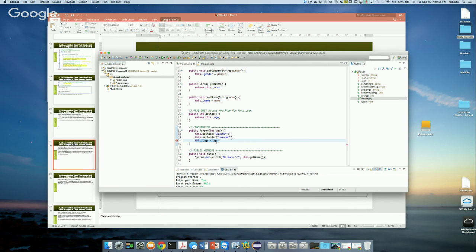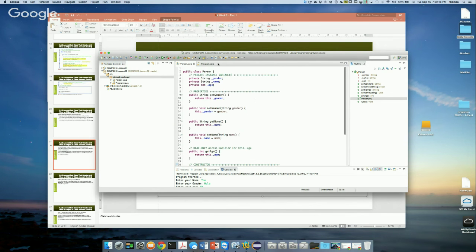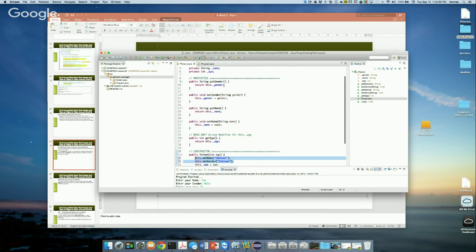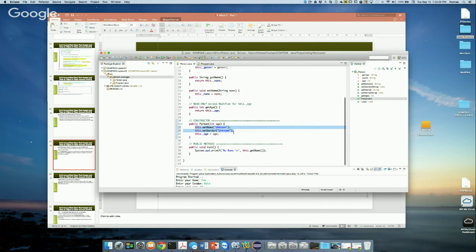And again, like we said earlier, this is kind of more dangerous, but not really. I mean, in this particular case, we have a very simple class, but typically you want to do it like this. Even in the constructor, we want to try and use the getters and setters in here. We don't have to, but it's really good practice to kind of show what we're doing here, because we don't have to use the this underscore ever, only for these variable names here, right? And only for the internal workings of these public methods, right?